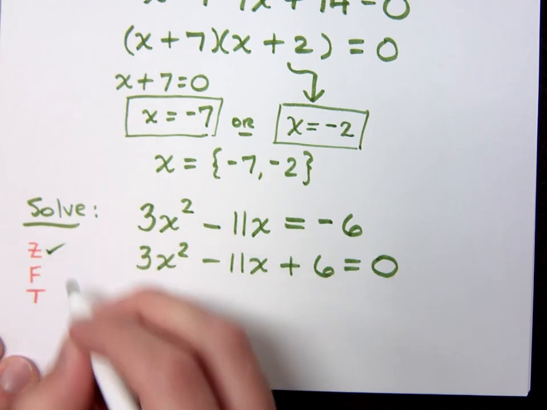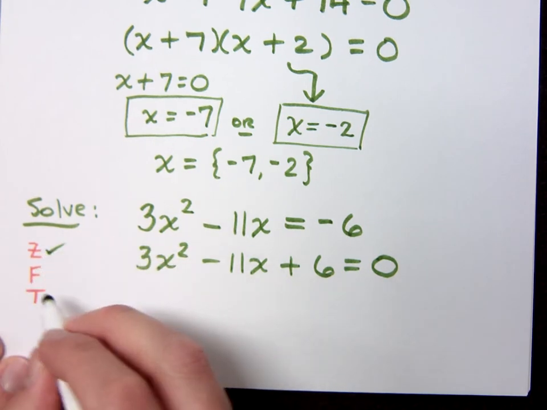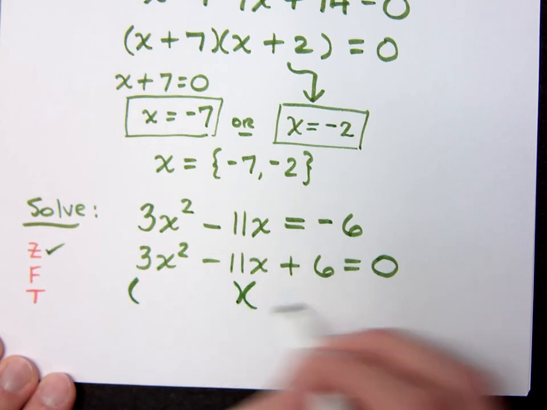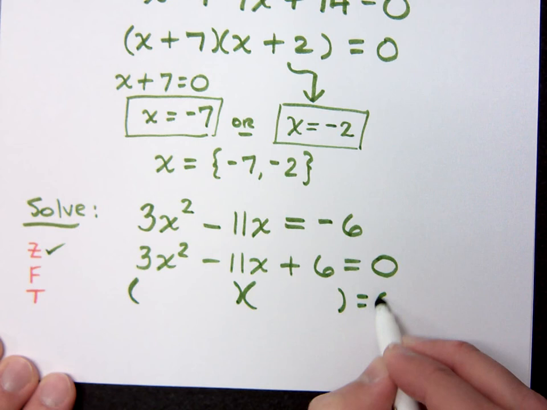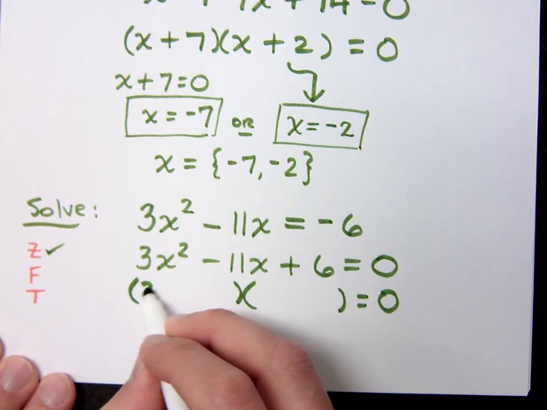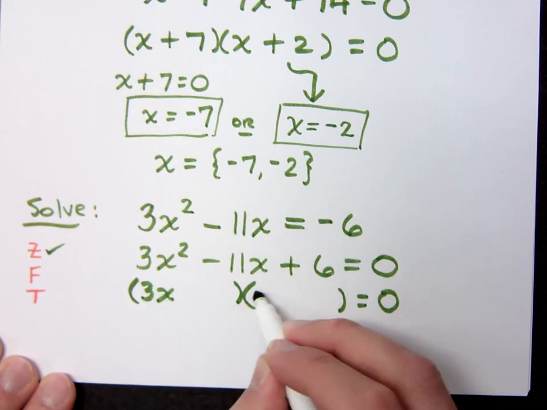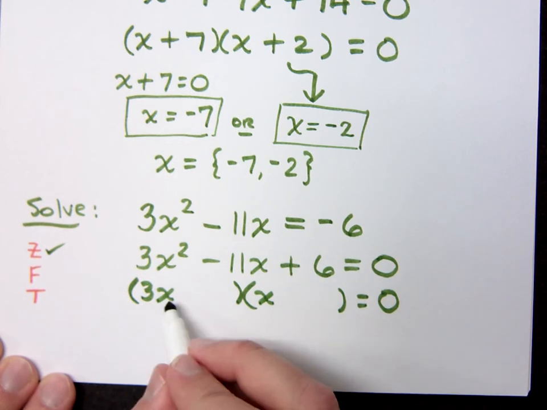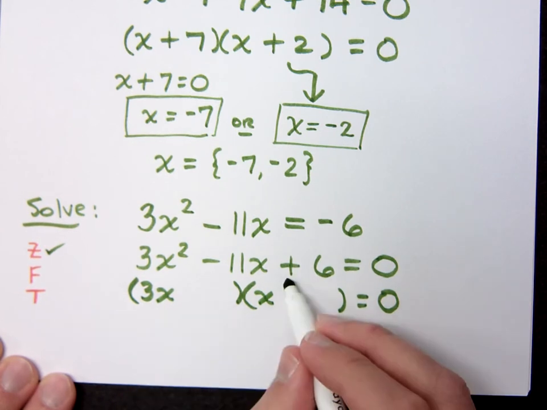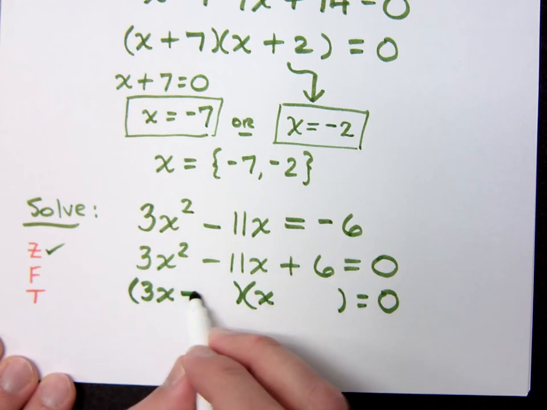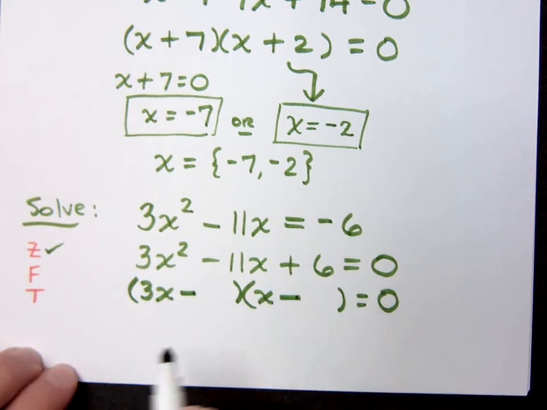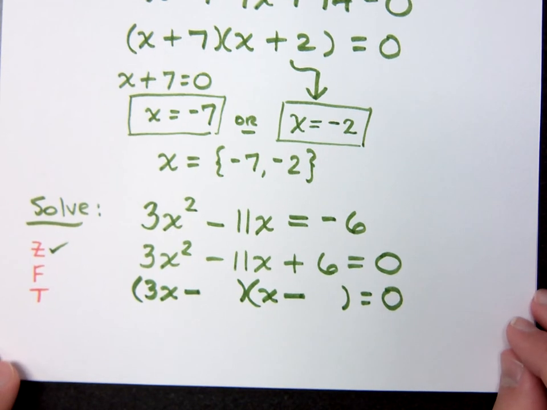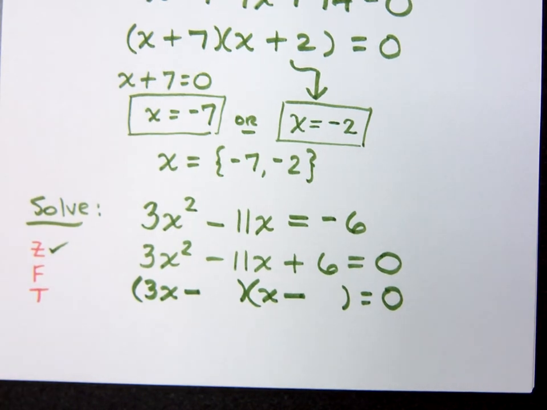So it equals 0. Okay. So factor this 3x squared minus 11x plus 6. How does it factor? So you know you're going to use 3x and what? x, right? What do you know about your signs? Positive and negative? No. You have to multiply to get a positive, so they must be the same sign. Now 6 has two options. You can do 1 and 6, or you can do 2 and 3. What do you think you try? I think we're doing 2 and 3.